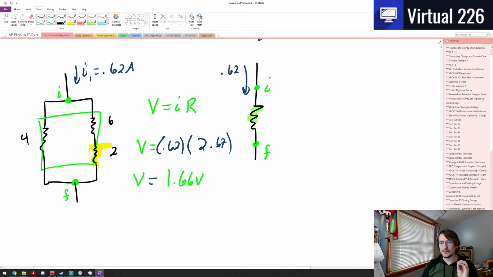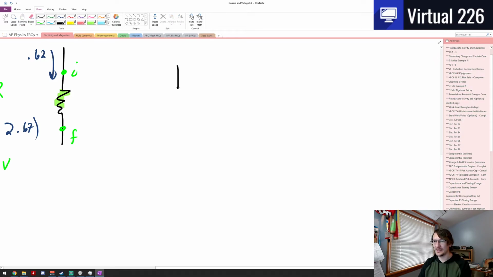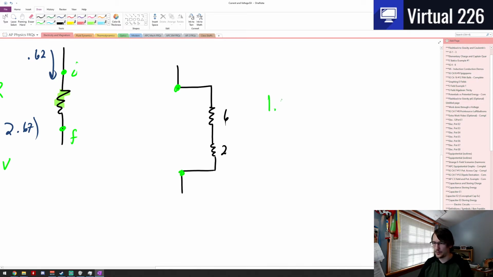Okay? Now, is that super helpful at the moment? Like, that doesn't give us our final answer because we're looking for the 2 ohm voltage drop and the 2 ohm current, but it is a step in the right direction. What we can do now is, because we know what the voltage drop is across our resistive setups here, we can do the following. If I know the voltage drop is 1.66 volts, then this means that if we just look at the 6 ohm and the 2 ohm resistor, this voltage drop from here to here is the 1.66 volts.